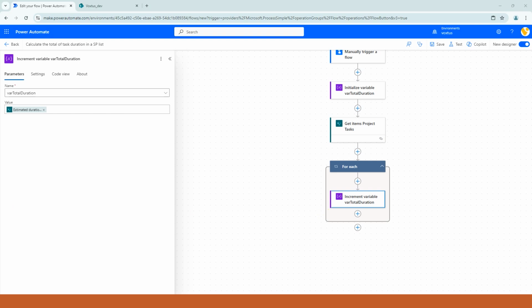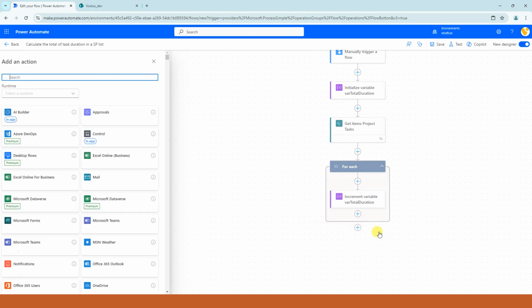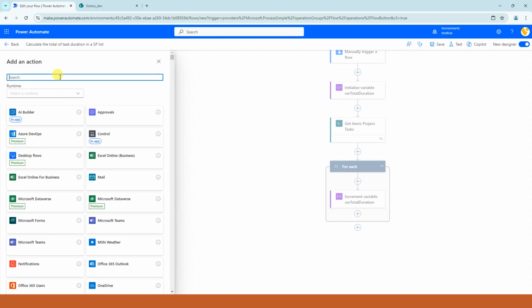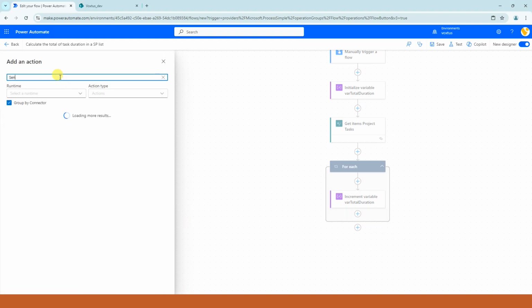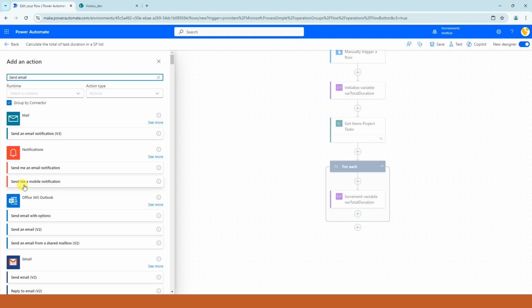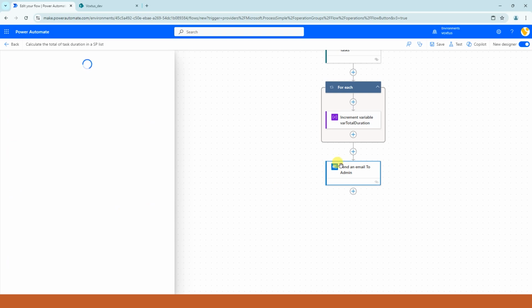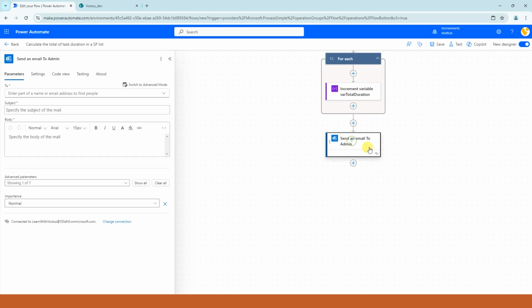Now we are going to add an action here, and we are going to use send email. Send email, and we are going to use this Office 365 Outlook connector and send an email V2. Click on this, send an email to admin. Okay, that's fine.